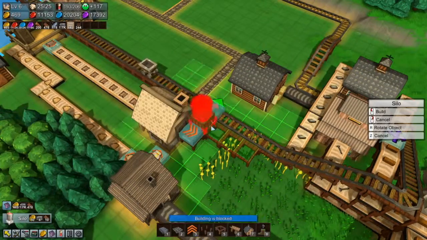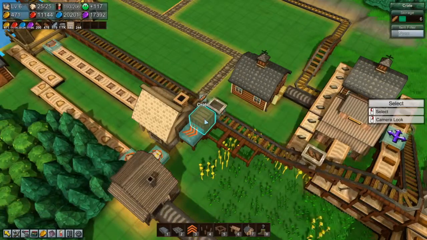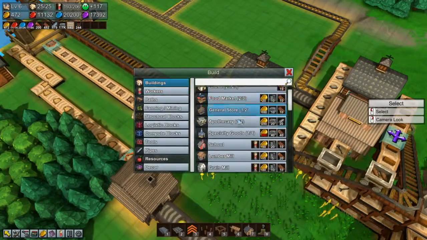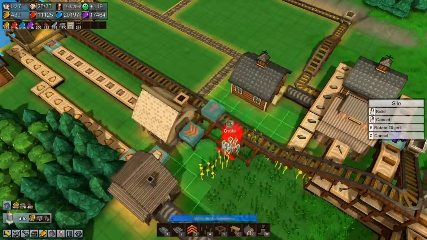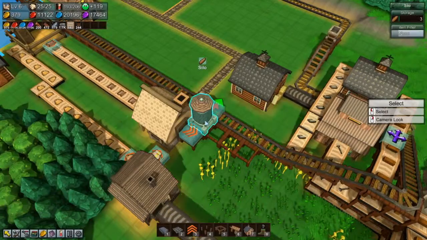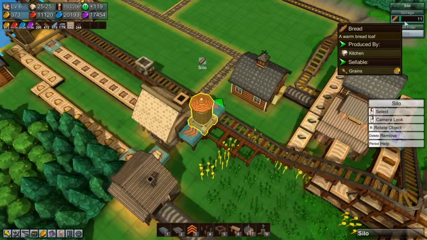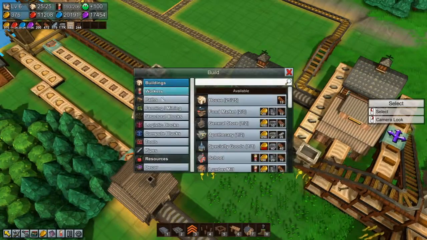Actually, how much does a silo store? Let me... Okay. Swap out this crate for a silo. Because if I put them in a silo instead, that might give us a bit more storage space. Well, it's certainly going to store more than 20. Okay, then let's get us another minecart.